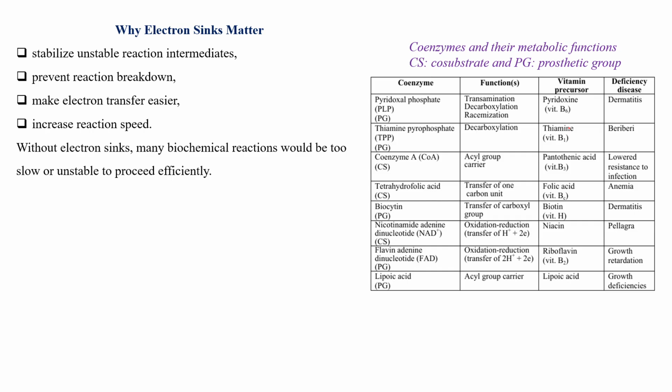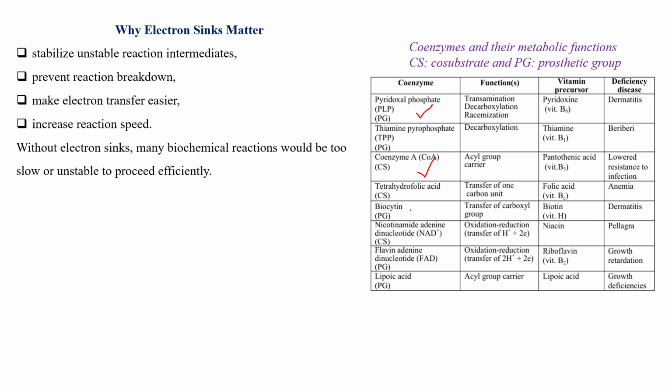Now let's look at this table. It represents coenzymes and their metabolic functions. You can look at it later, or pause the video and go through it. We are not meant to learn all of these things, but there are some key things I'll mention. The coenzyme pyridoxal phosphate is found in the urea cycle and similar pathways, where you have transamination, decarboxylation, and isomerization. Some coenzymes act as acyl carriers. I'll take my time to make a video and post it on my YouTube channel for you to watch, on how coenzymes work as acyl group carriers.